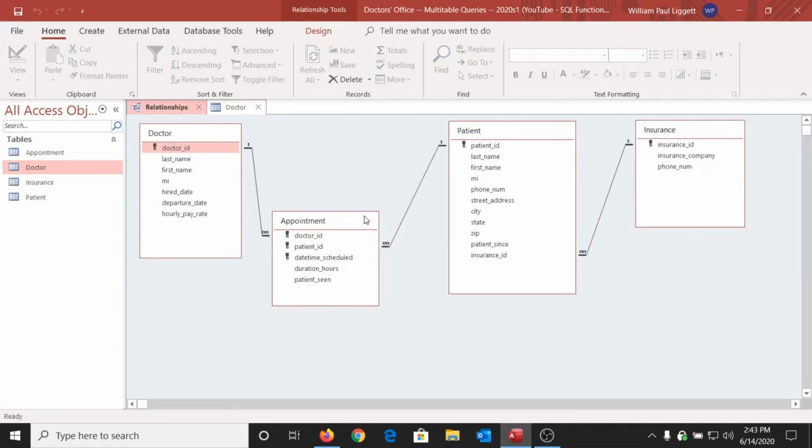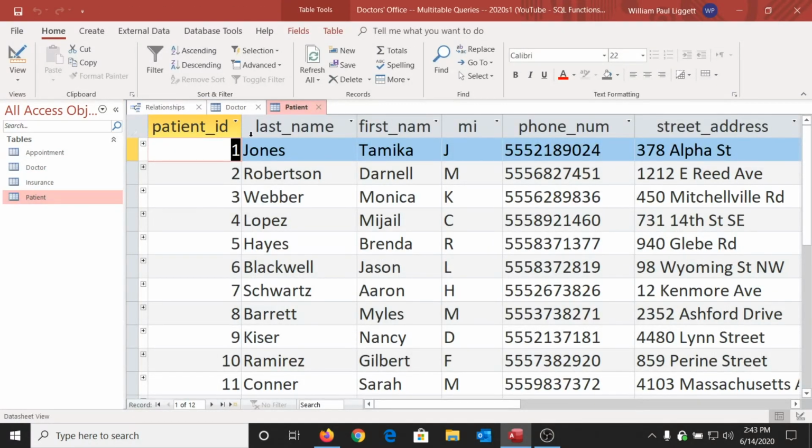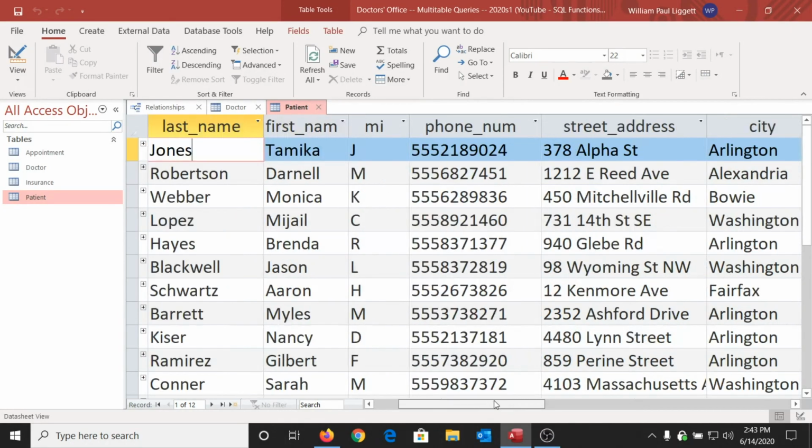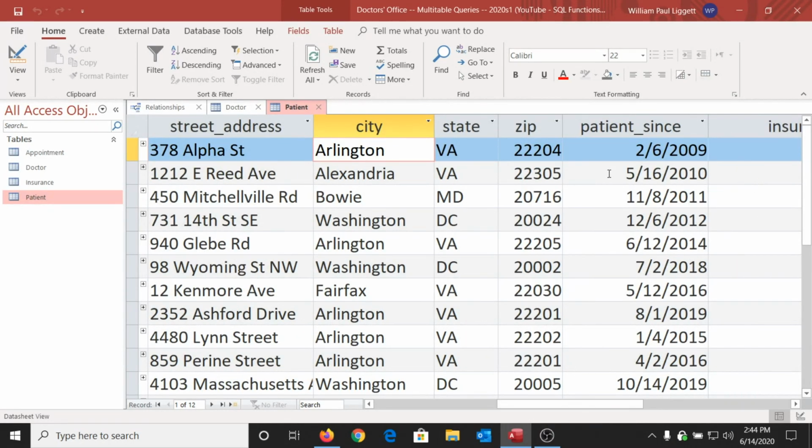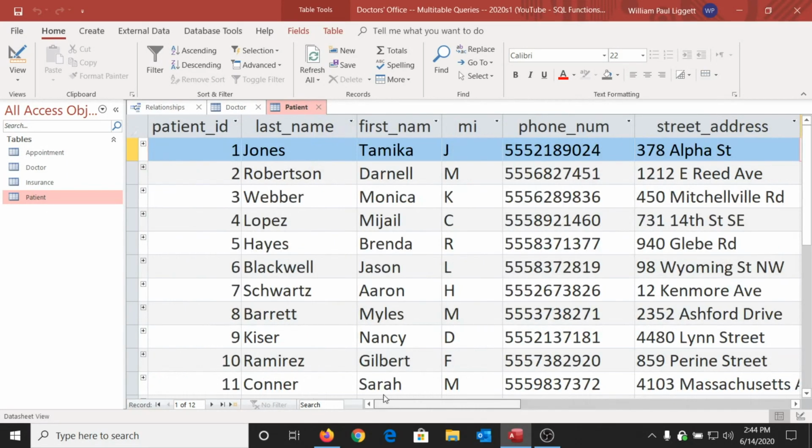Then let's see the appointment. You know what? I'm going to show you the patient table first. Maybe that'll make more sense. The patient table is all patient data, like who your patients are. Apparently this is the very first patient ever, so patient ID is 1. This is Tamika Jones and so on. This is all fake data, obviously. I'm not releasing anybody's actual details here. There's their supposed phone number, address, where they live, and so on. A lot of standard stuff that you get when they sign up, a lot of generic things that you would assume would be part of a patient.